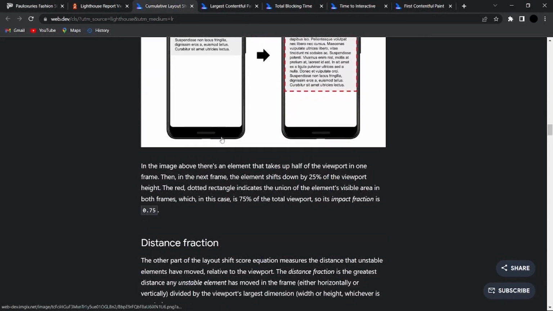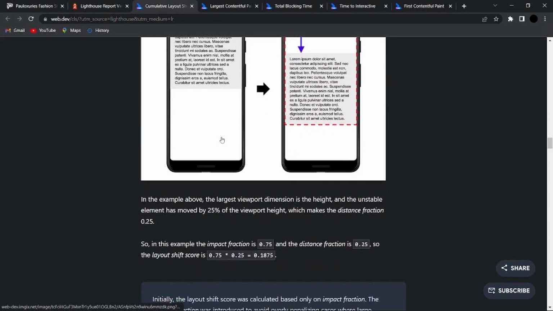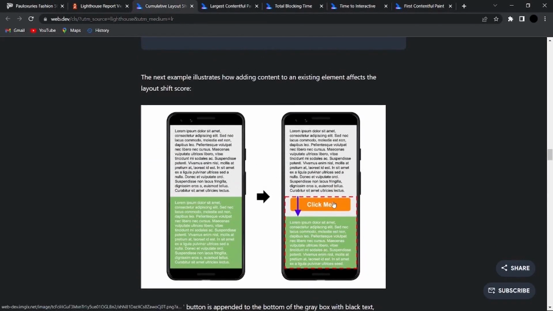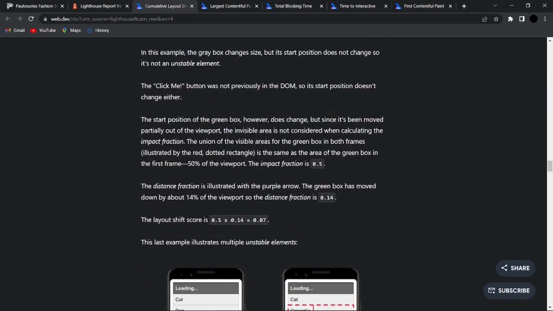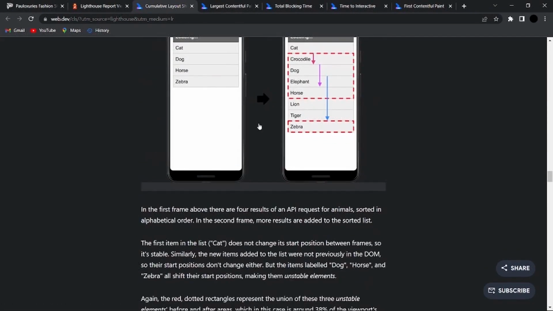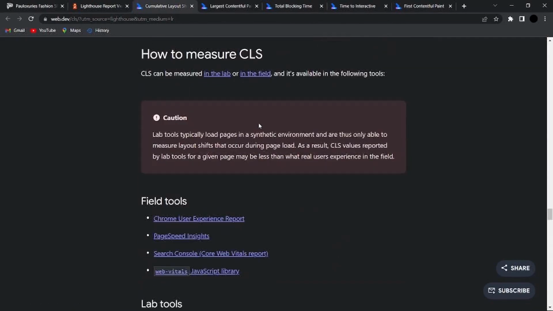I don't have to go through all this, so I'm just scrolling past them. This actually shows you what really happens in some graphical representation. This is how it's measured.